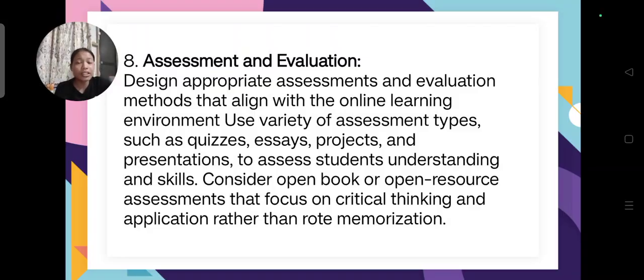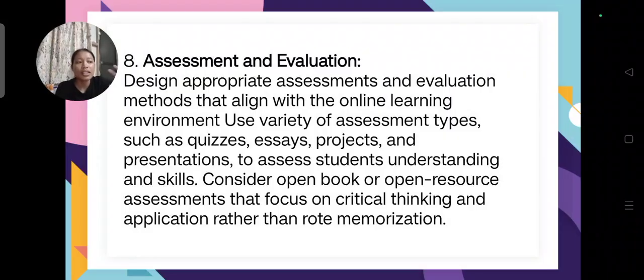So, again, traditional exams may not always work well in a digital setting. So, teacher or the service teacher should design assessment methods that align with online learning goals.